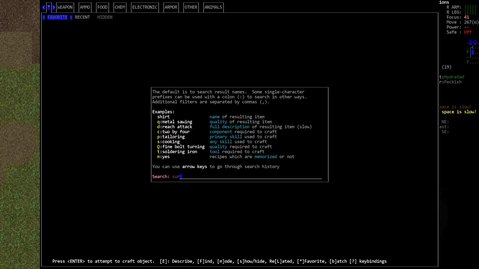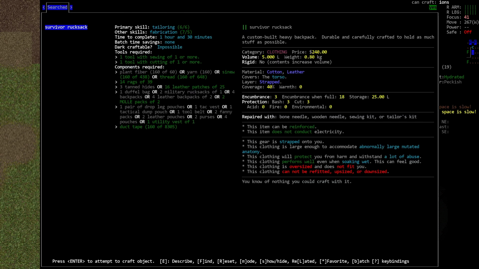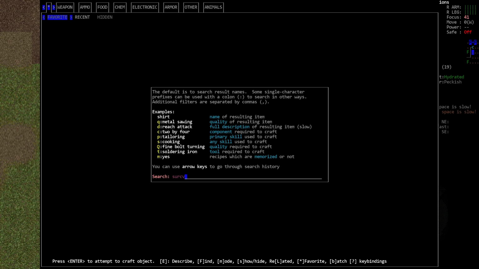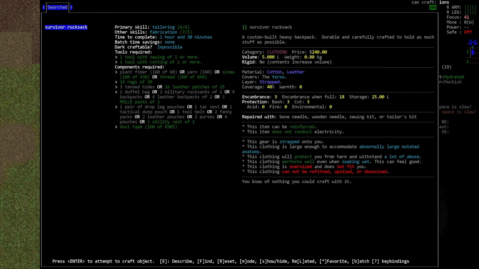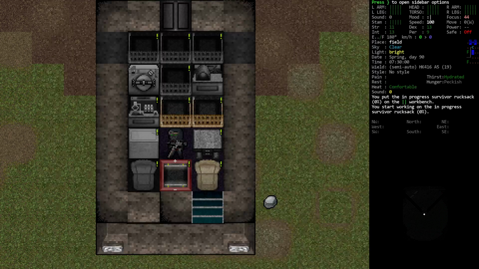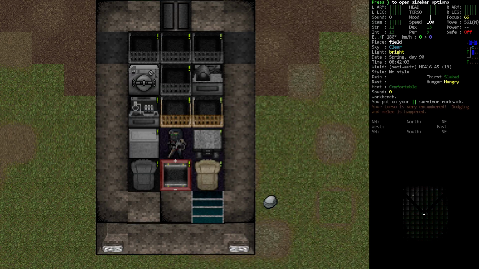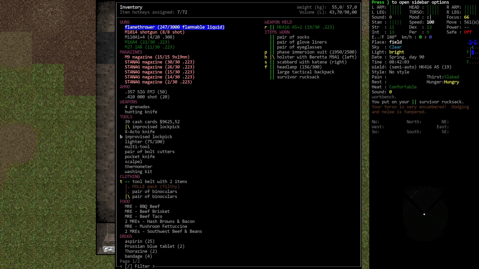Can I directly create a survivor rucksack? Yes, look at that. It takes 1 hour and 30 minutes, and there is no better time than now. So let's do it. Survivor rucksack. 25 liter storage with a more or less negligible encumbrance. We're gonna use sinew that we have a lot of. We're gonna use rags, leather patches, two molly packs, and a utility vest, and duct tape. There it is. Very good, very good. So let's wear it. Survivor rucksack. Now, of course, now it's conflicting with the other backpack. My movement is severely hampered at the moment.